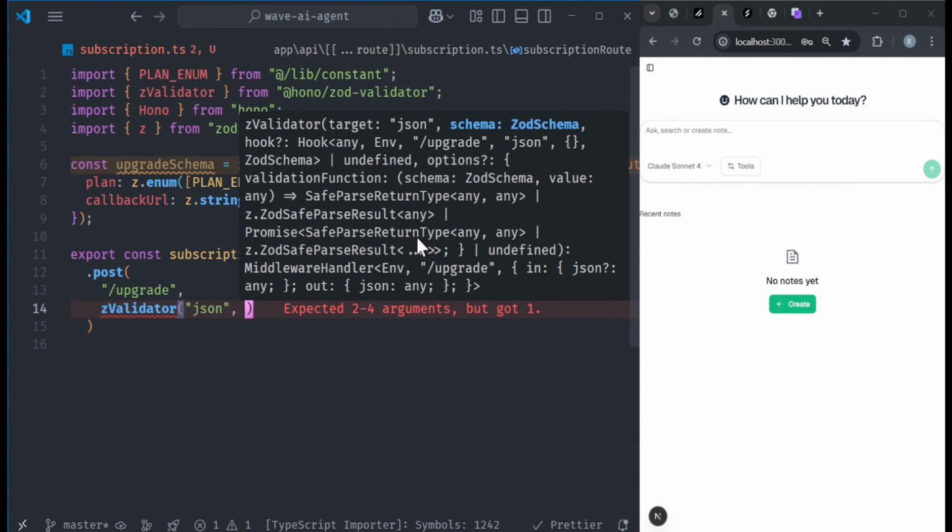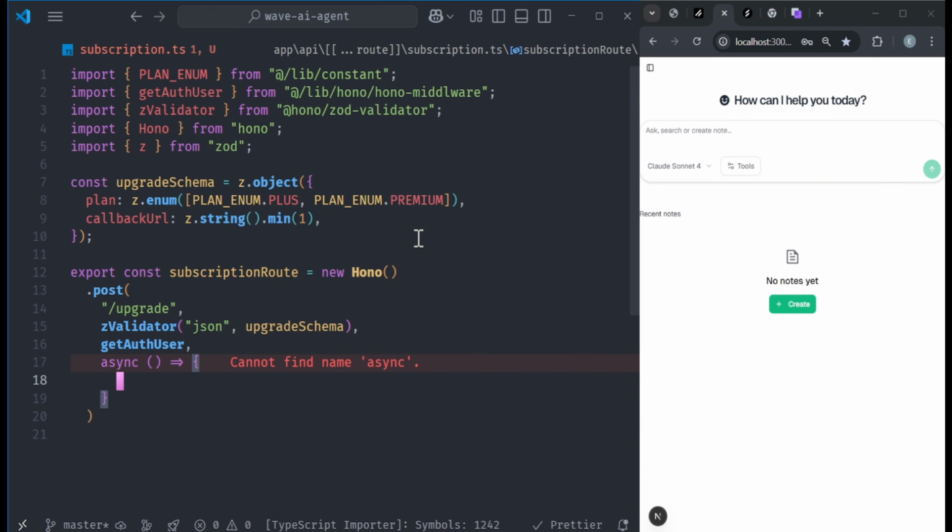Then let's also add the middleware, get auth user middleware, the async. Let's use try catch here.